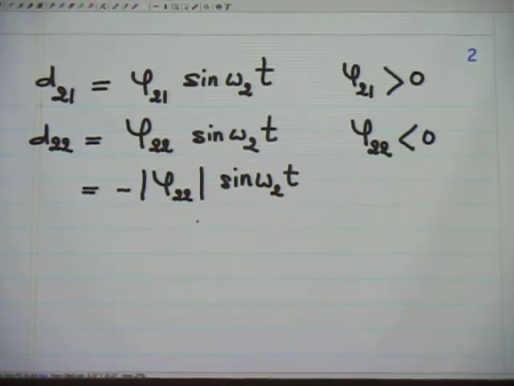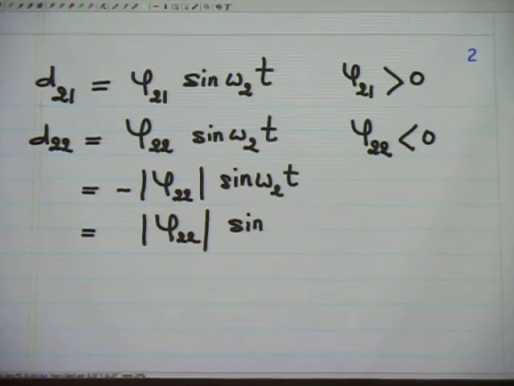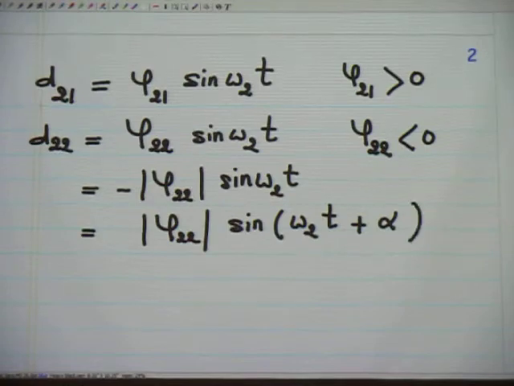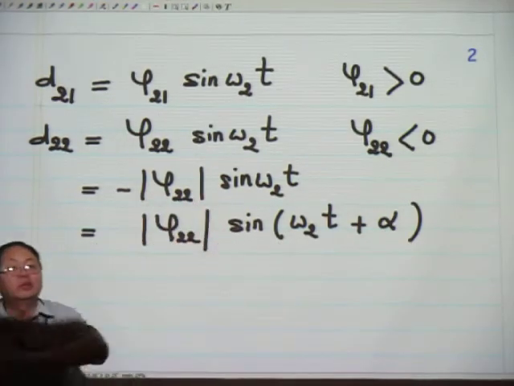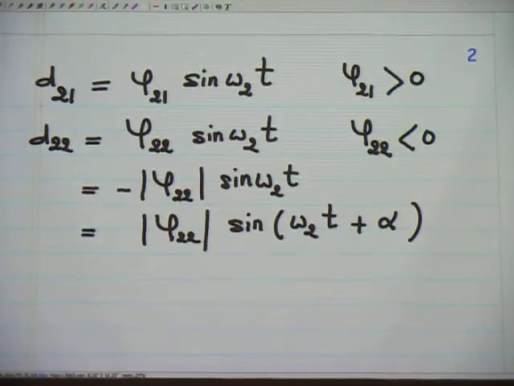But in terms of the phase angle, this is active learning credit here. Let me give a hint. How do you write sine of omega 2 t plus the phase angle? Usually phase angle is also denoted by phi, but let's call it alpha. What would be the value of alpha? Excellent. Would it be 180? Yes. If alpha is pi or 180, then you get the minus. Very good. What's your name? Tony? Tony, Team 7? Yes, sir.